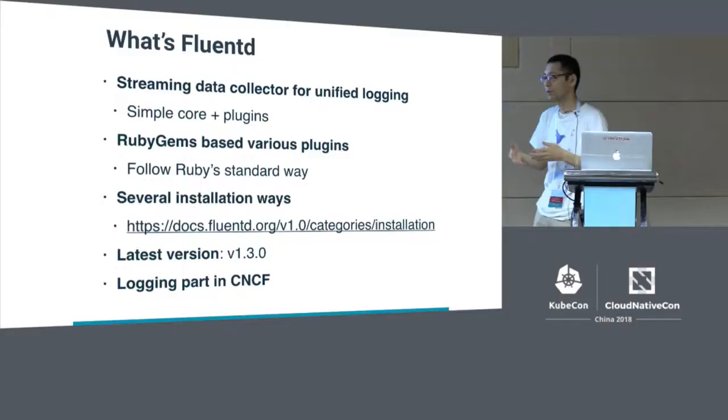And Fluentd is written in Ruby and C. I/O heavy or other CPU heavy parts are written in C. Fluentd's core parts, for example plugins, are written in Ruby. Ruby is for flexibility, and C is for performance. And Fluentd uses Ruby gems for plugin distribution, so we can use the whole Ruby ecosystem for writing or distributing plugins.